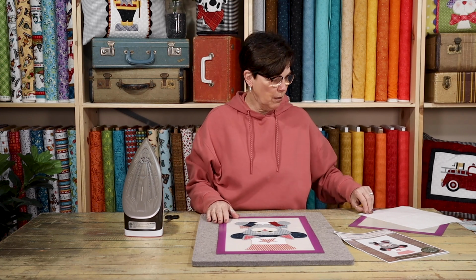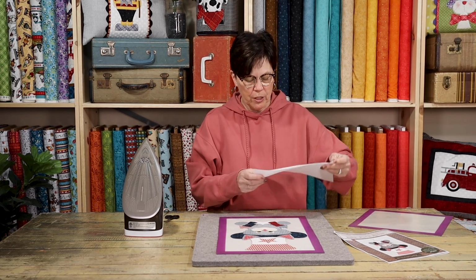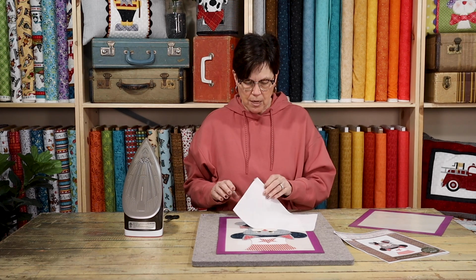One other product that I love to use is a stabilizer that I want to show you here just a little bit. I've used a lot of stabilizers over the years. I've been doing machine applique for over 30 years. And the one thing that I did not like when I would use a stabilizer is how stiff it would make the project, especially if you were doing a wearable. And if you're doing a baby quilt and you put appliques on it, you don't want that baby quilt to be stiff. And so I started using a perforated stabilizer.